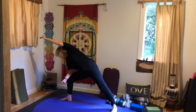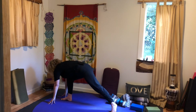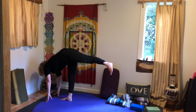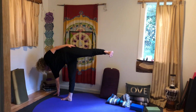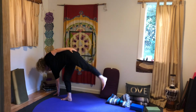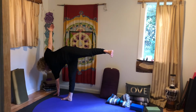Notice that heel in the back, all the way to the arm on the top. And then from here, let's come into our standing balance. Once again, both hands can come down. Right finger stay down while the left hand comes up to that left side, opening up that hip. Option to come in and out of this 3 times if you'd like, our half moon standing balance, or hold.